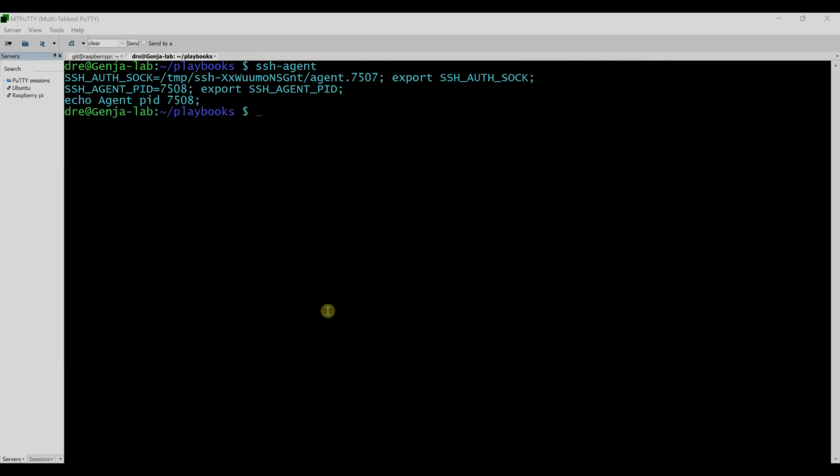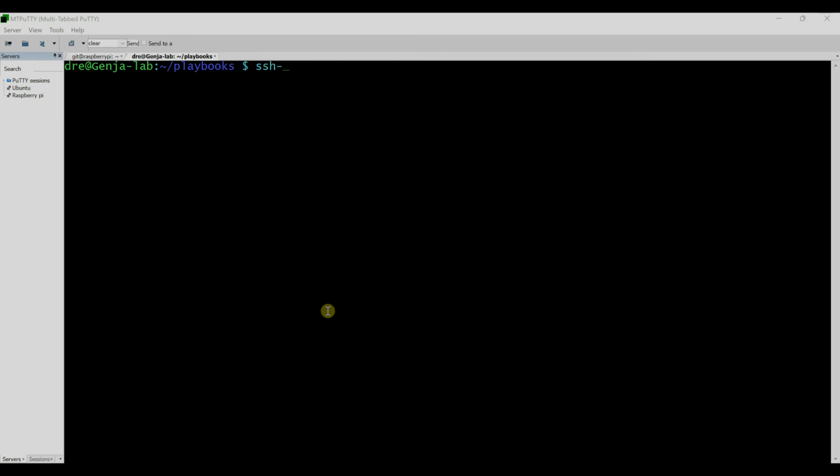Okay, yeah. So let's clear that. So it's ssh-add, and then my key is in my folder .ssh, id_git, yes. So I'll add that.